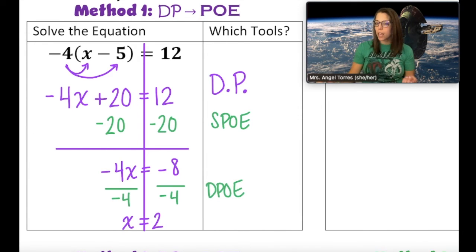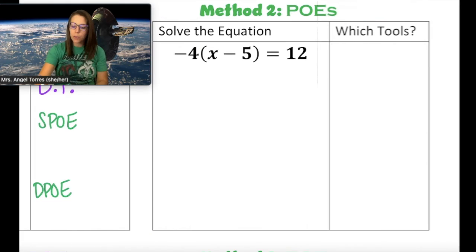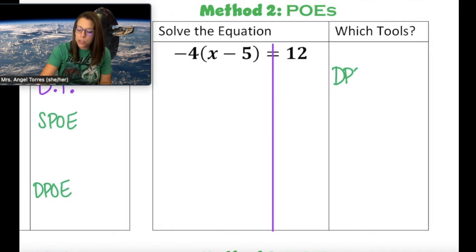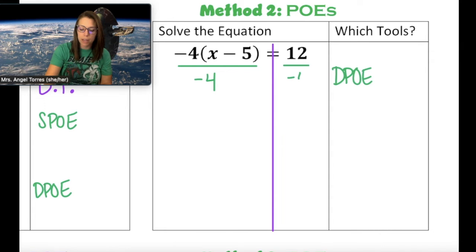Now instead of checking, which is what we would normally do, we're going to solve this same equation again, this time only using our properties of equality. As always, I start by putting a line down the middle of the equal sign. Now to avoid having to deal with the changes that come from distributing a negative, you can always use division property instead. I can start off my equation with depot and divide both sides by negative 4. Whatever is being multiplied must also be divided.